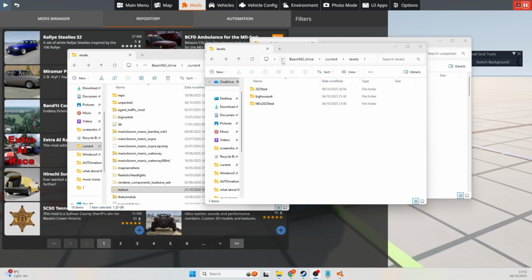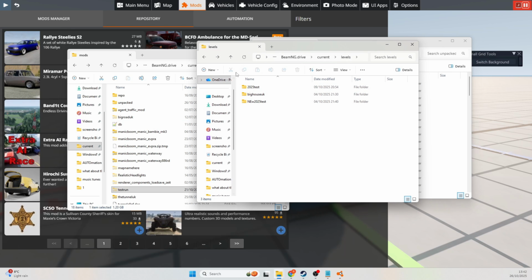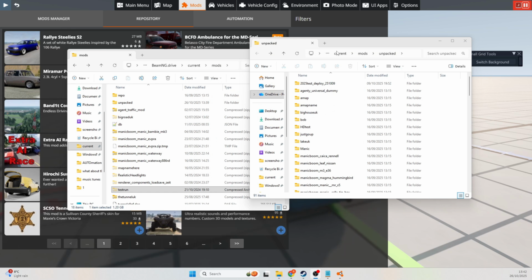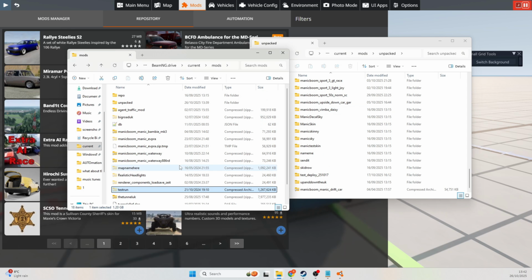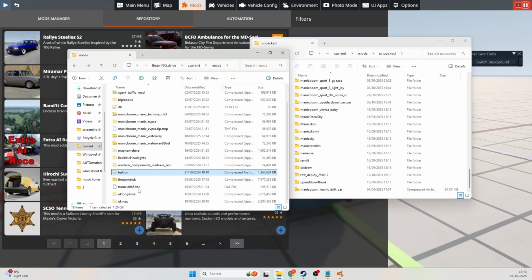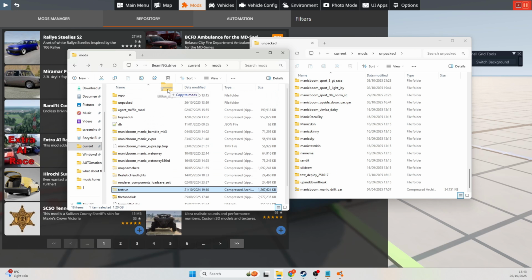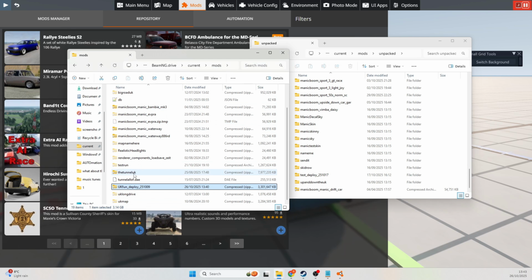Right, so I don't have anything left in levels, and in my mods folder I've got rid of the unpacked one. There's nothing in my zipped one to do with it yet, so I've put it on my desktop. If I grab it from my desktop, I'm going to use a copy technique, not the move technique. Move to mods, copy to mods. So that's now been put in there. I probably should have closed the game first. Yeah, see, the game's tripping out now. Whoops. So yeah, maybe close your game first.